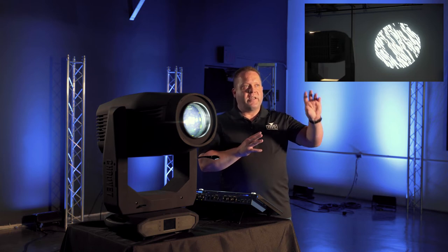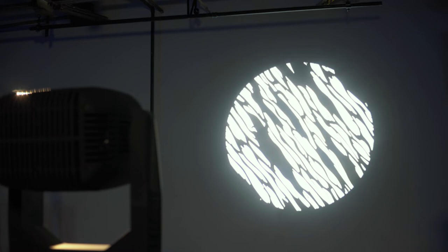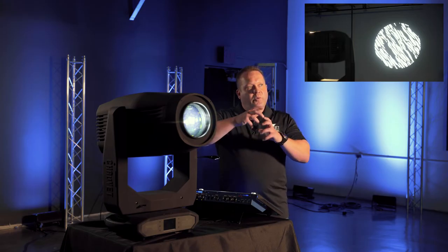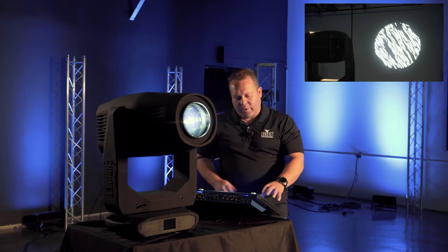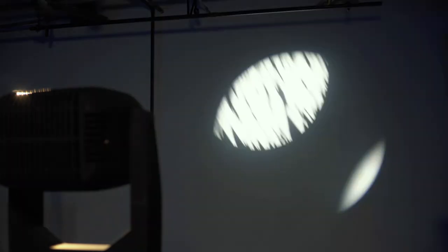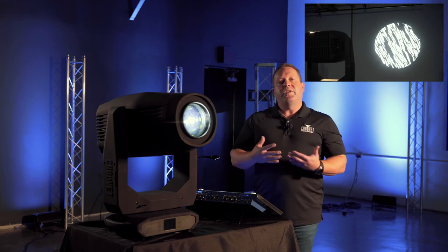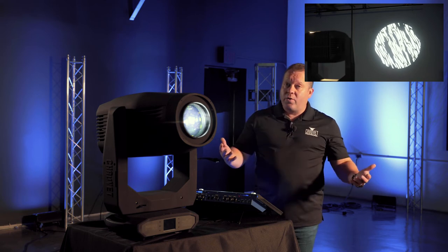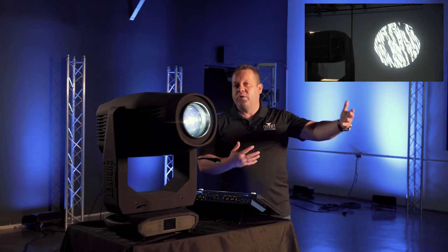One thing I want to point out here is this gobo is actually rotating. We've taken all of the time to really enhance all of the physical components as well, including rotation. So you can really do those fine-tune type of gobo rotations — in whatever kind of theatrical setting you're going for — nice and smooth without any shaking of the gobo. This is the rotating gobo set. As you can see, it's some nice patterns that make for great breakups, especially when you utilize them with different components such as the prism. There are six rotating gobos. We also have the gobo shake. Some people don't like the shake, but some people do, and when you can do it smoothly like this, it's actually a feature you can use as a very nice effect — such as a leaf gobo to mimic wind blowing on stage.